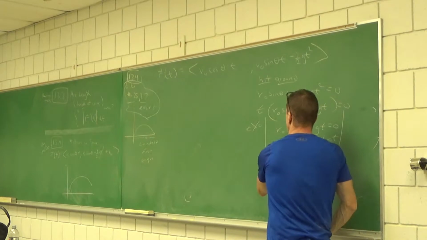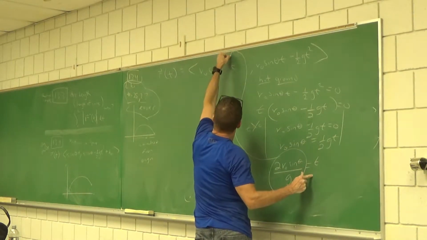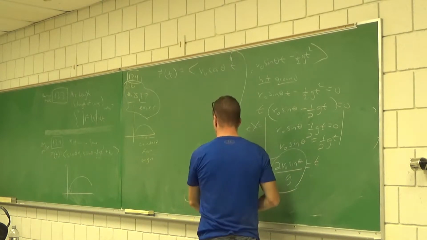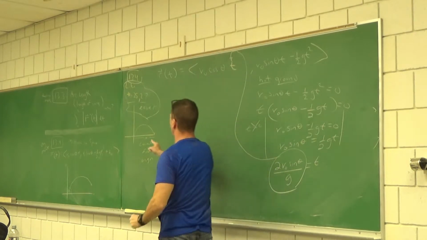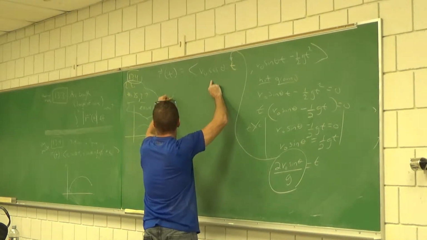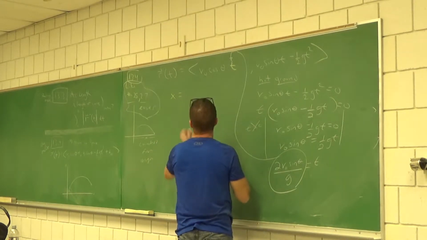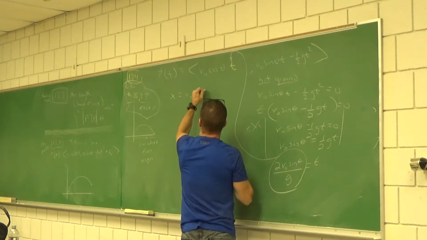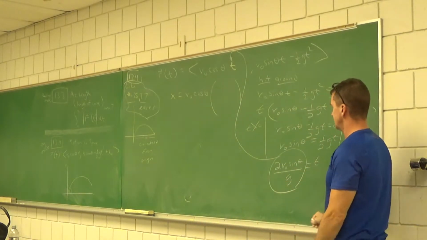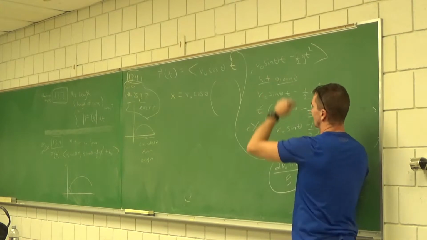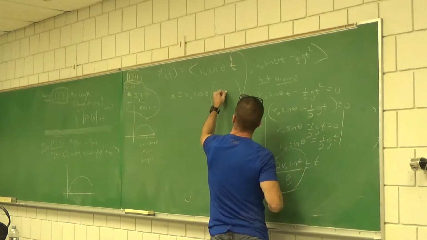And where can I substitute this? This is going to what variable? t. Are you ready? So in our color code, this is now going to get substituted in this. We're going to make a formula for x. What is x equal to? This is for these two values. It looks like I've got x equal to v naught cosine theta times, put a big parentheses, and jam that in there. We're almost done. Put all that in there. What would that be? 2 v naught sine theta.